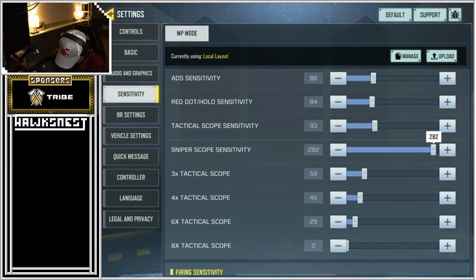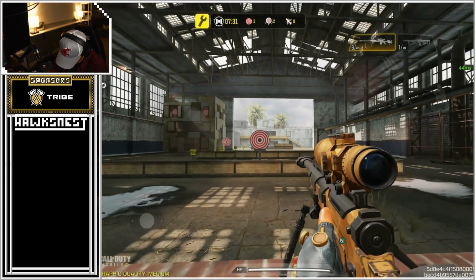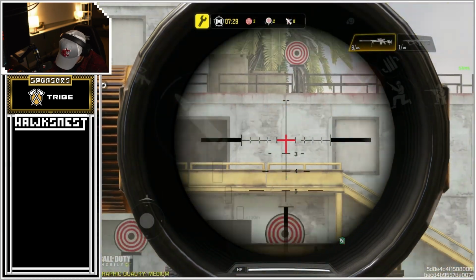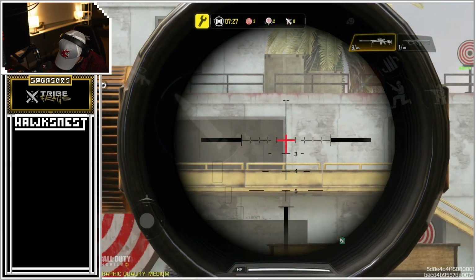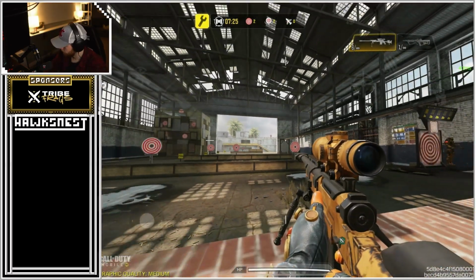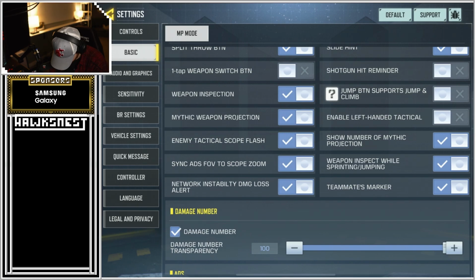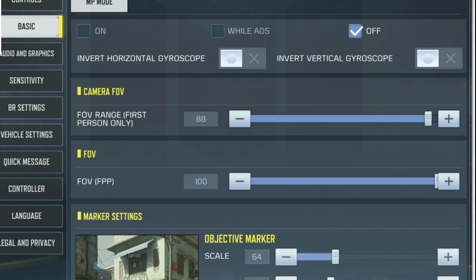The reason it'd be awful is that the traditional method for sensitivities is that the more you zoom in, the lower your sensitivity becomes. So you'd want a high sensitivity when you hipfire, and a really low sensitivity when you snipe, so you can be accurate at longer ranges. Okay, so now you basically understand how COD Mobile FOV and sensitivity works without the FOV sync setting on. Now let's talk about when you do turn it on. Remember how I said that the camera FOV slider goes from a 51-degree vertical field of view to a 90-degree vertical field of view?